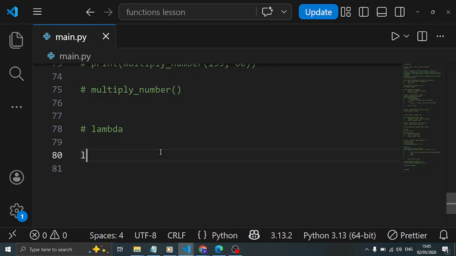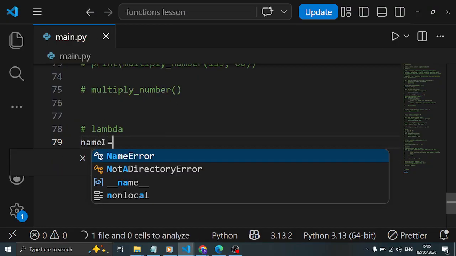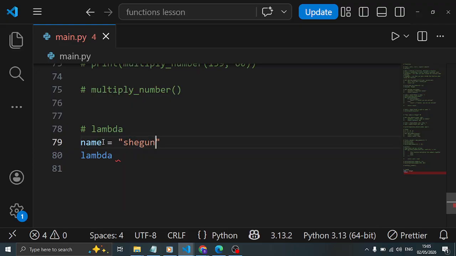So you create lambda with this keyword, then space. What comes after that lambda is what you are taking in as an input. So maybe we have a name which is equal to Shegun, right? So let's say your function you want to take in Shegun as a name. So this is your input, then colon.